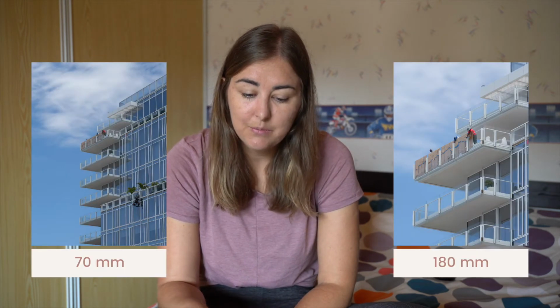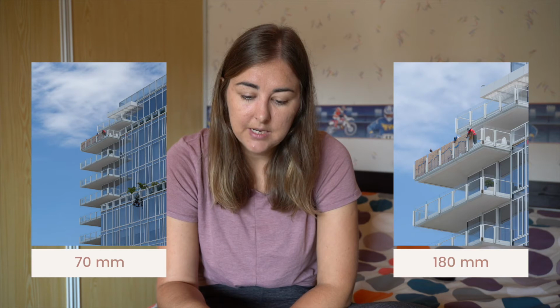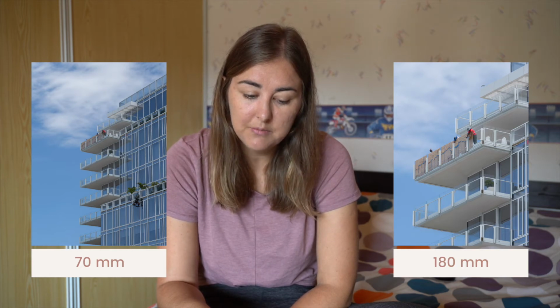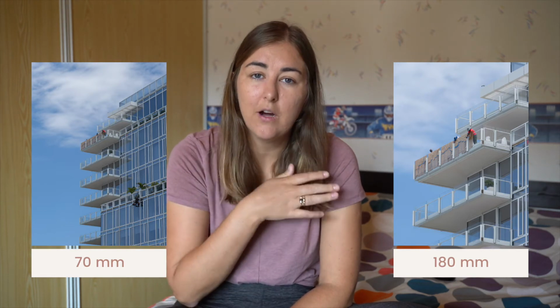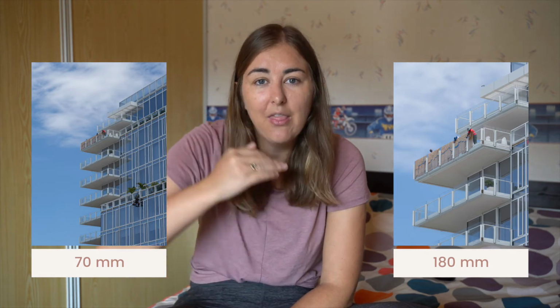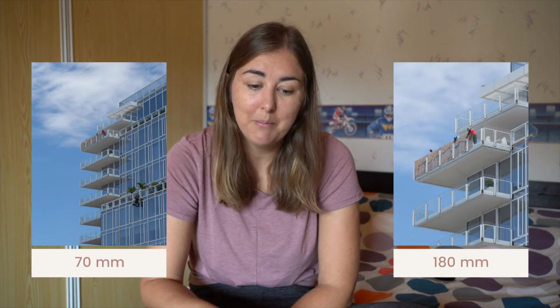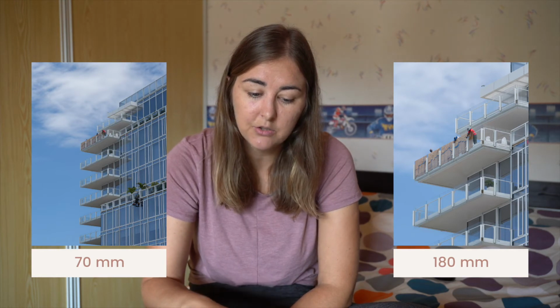This guy, he was working on the top of the Four Seasons in Surfside. I think he was cleaning the windows. This one was taken at 70. This other one was taken at 180. So you can see how much more zoomed in you get. It's actually crazy because I was across the street and quite far away. To be able to get that close to something that far away really blew my mind, especially because you can then crop in if you want to. You can zoom in because it's such a good camera and such a good lens.